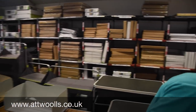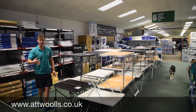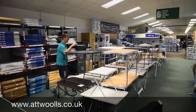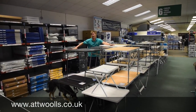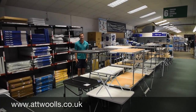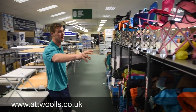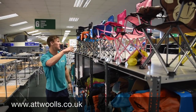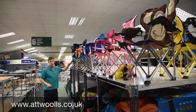Moving into the table area, there's quite a range of tables and the same sort of theme going on — everything is out to see, so if we've got it on display we've got it in stock. And yet again, choice — never short of it. We also do a lovely little range of kids chairs with different animals, different colours, and even a high chair as well.